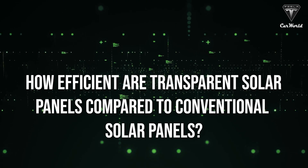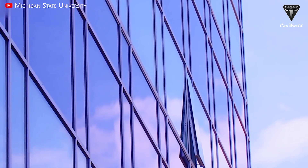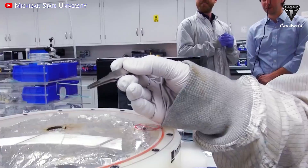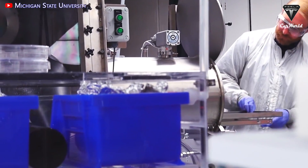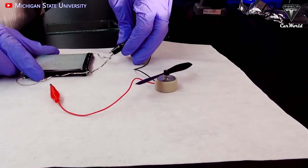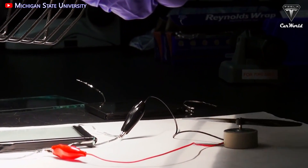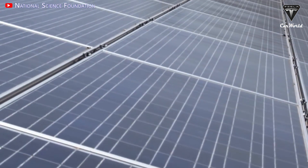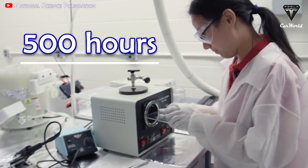How efficient are transparent solar panels compared to conventional ones? Current dye-sensitized solar cells are sold commercially but are less efficient than conventional panels at converting sunlight into energy. The scientists achieved groundbreaking results by improving the packing of two newly designed photosensitizer dye molecules to enhance the DSC's photovoltaic performance. The new photosensitizers can harvest light across the entire visible light domain, demonstrating dye-sensitized solar cells with an efficiency of 15.2% under standard one-sun illumination — the first time this technology has passed the 15% mark.